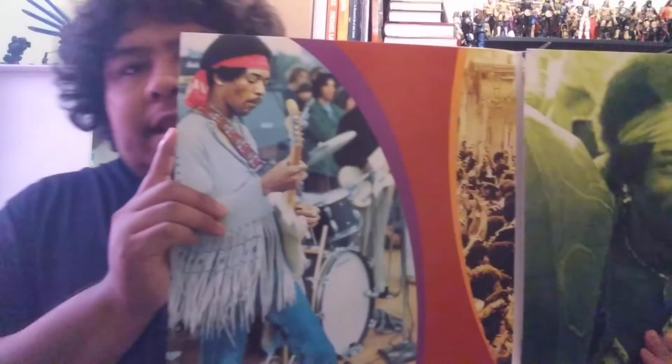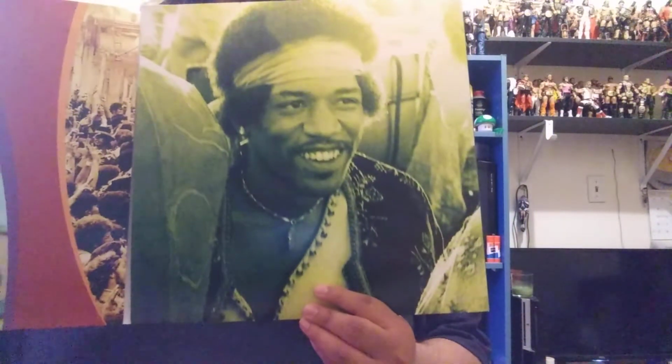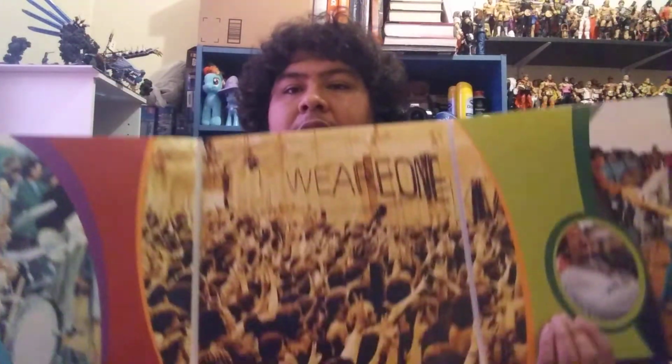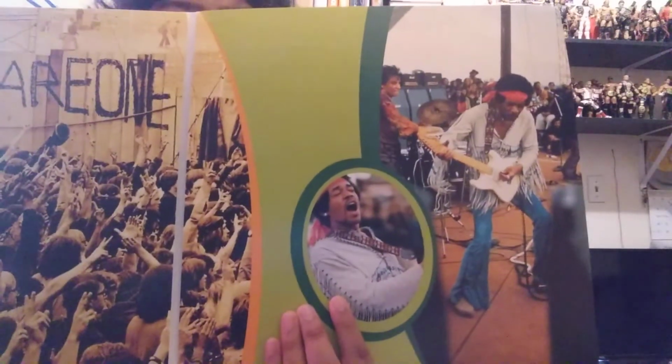So this is kind of the complete set. I mean, there are 2 songs that are missing because of his estate. Am I going too fast? I think I am. By his estate, they're not released, and that's sort of an issue that happened with Rhino as well. For their 38 CD huge box set, those 2 songs weren't on there. I don't know, maybe it's some legal things. I don't know the whole story of that, but those 2 songs are nowhere to be found, I guess. So maybe they are, but I don't know.